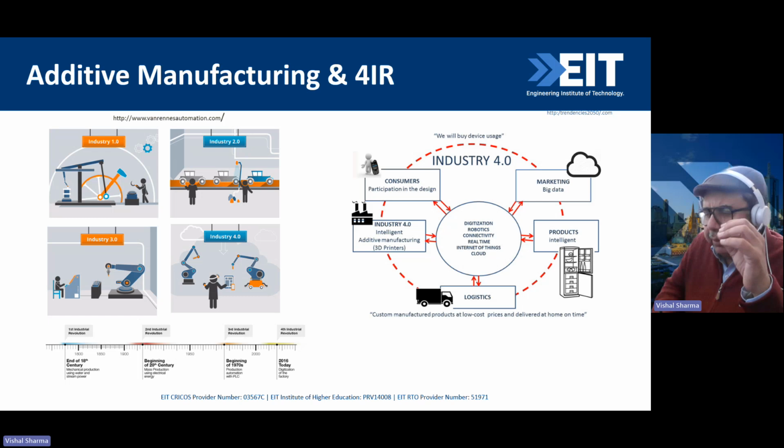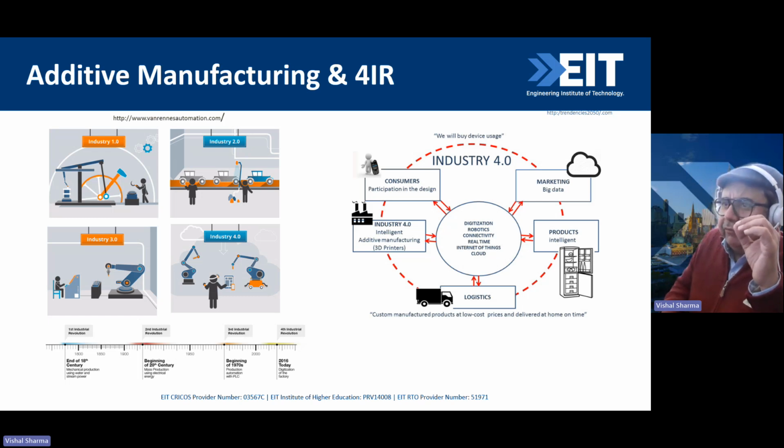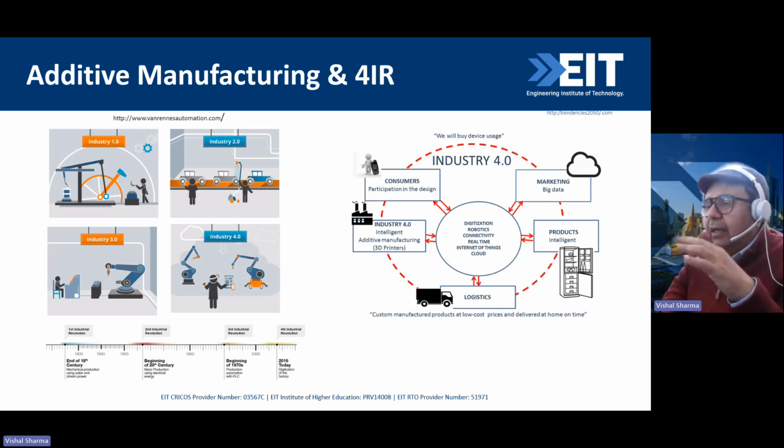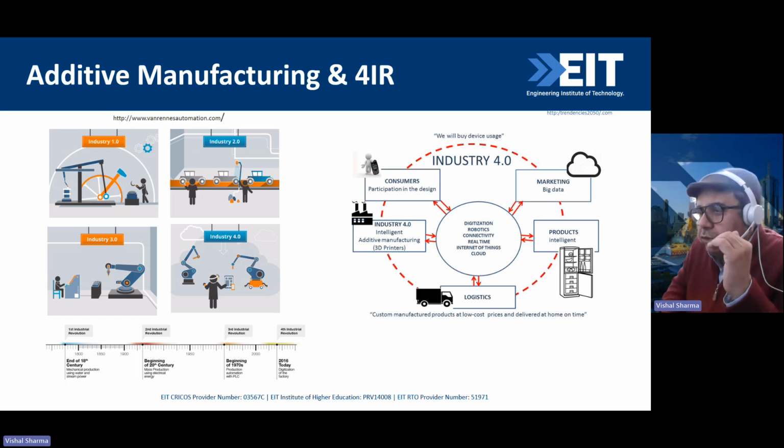Just to give you an example, if we talk about Industry 4.0, say we take the example of a bottling plant. You have a bottle. Now this bottle will go to the first machine, and it will communicate with the machine, and it will tell what fluid to fill in the bottle, how much to fill, what cap should come on top of it, what label it should have. So this entire information is being communicated by the product. Basically the product is interacting with the machine, and it is giving instructions to the machines to do some operations.